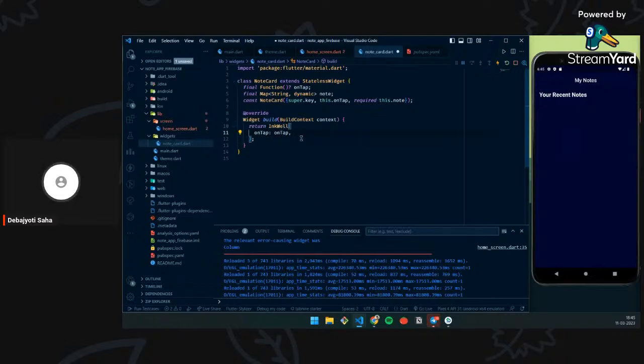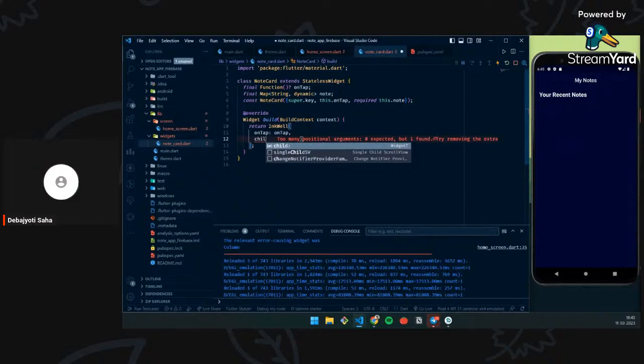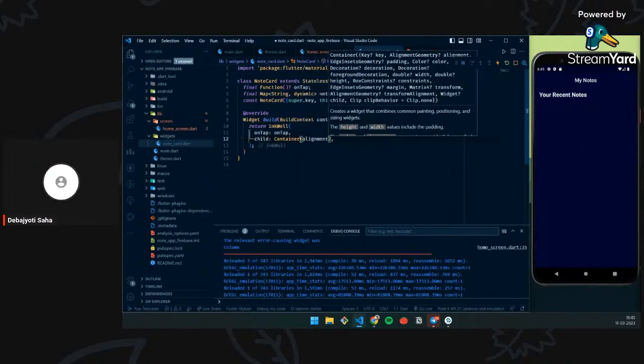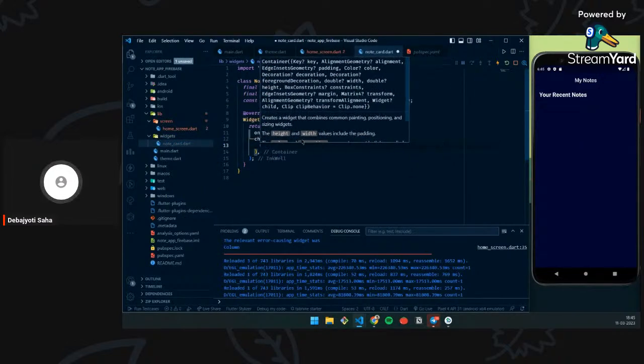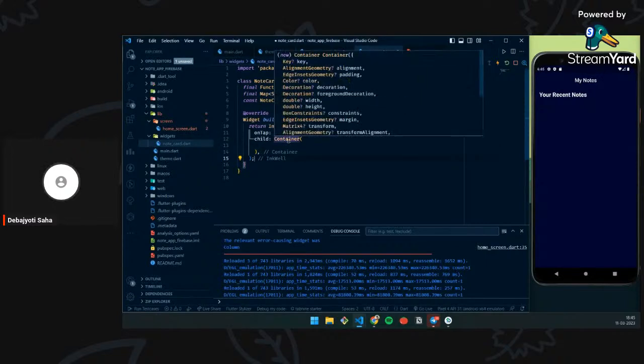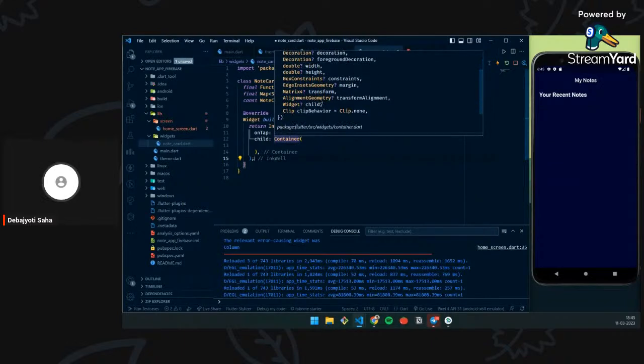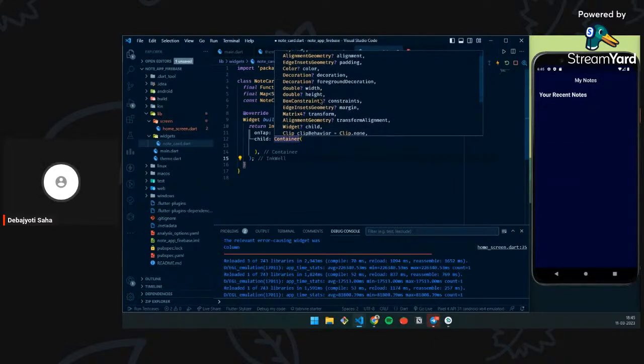Apart from that, we want a child which will contain a Container. I have told you about Container previously. It's basically a simple div, right? Inside the Container, you can anytime hover on it and see what parameters it has. It has more parameters than SizedBox. In SizedBox, you only have access to width and height, right? Container has tons of parameters like alignment, padding, color, decoration, foreground decoration, and much more.